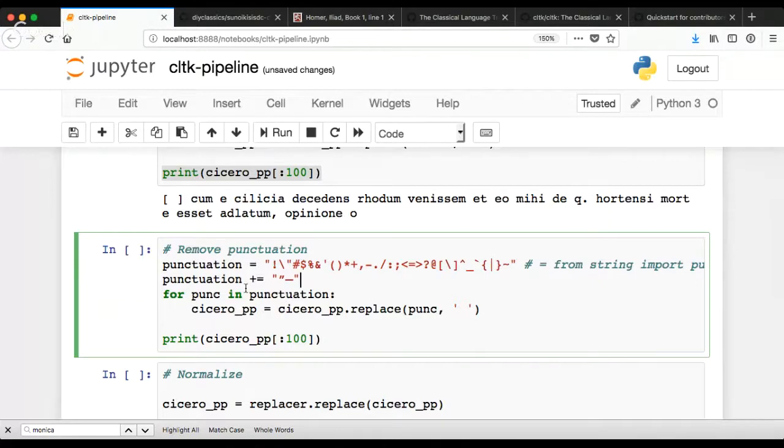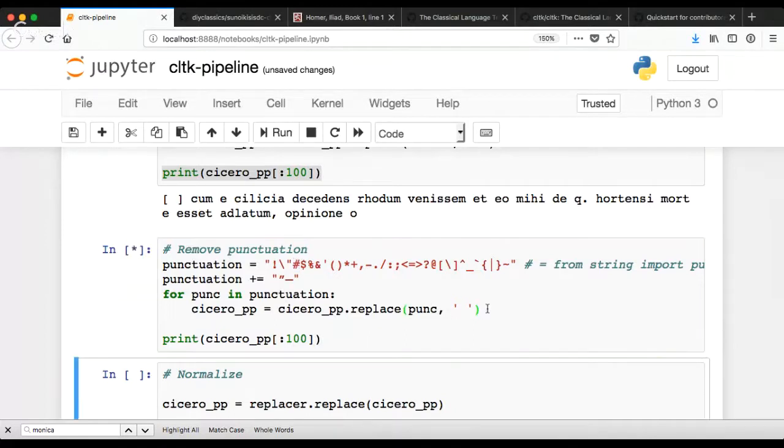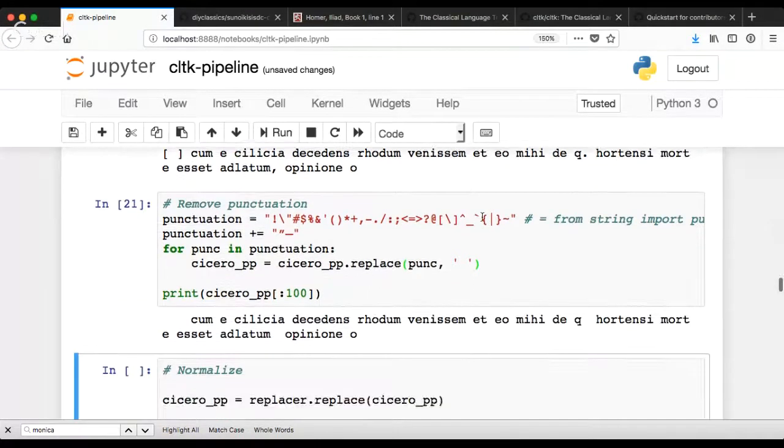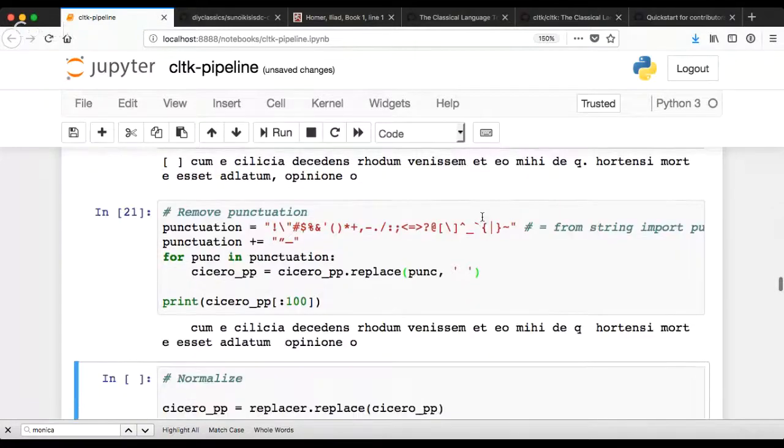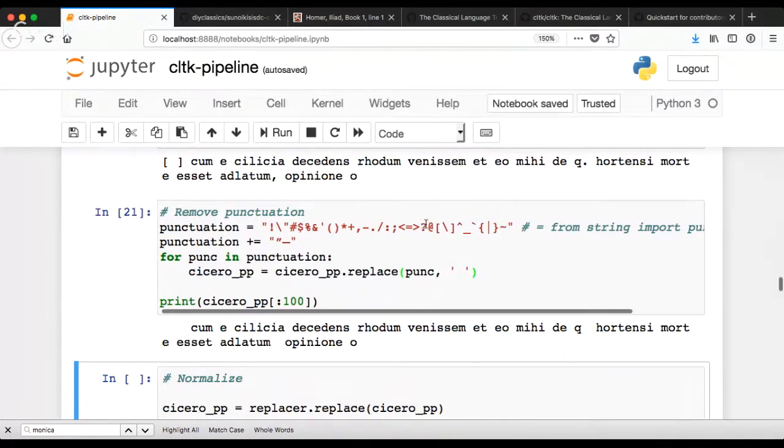And we can do the same thing. We can iterate over each character in this string and replace that punctuation where it comes up, an exclamation point first, a quotation mark, by the way, an escaped quotation mark next, number sign, etc. Replace that with a blank space. And again, I run that, and you'll see those brackets are now gone. The period that followed the Q is gone. The comma following ablatum is gone.